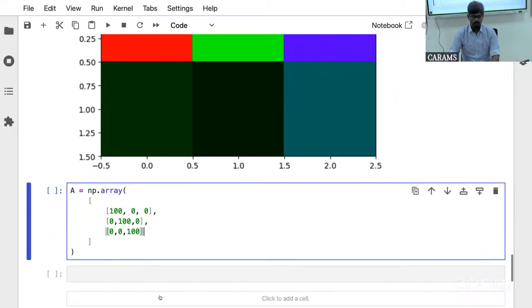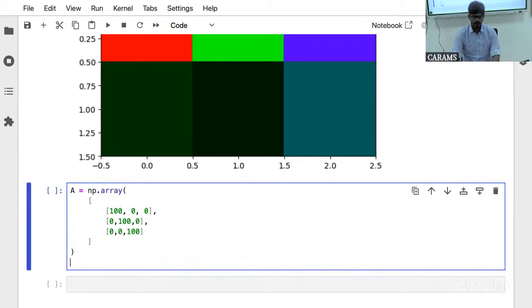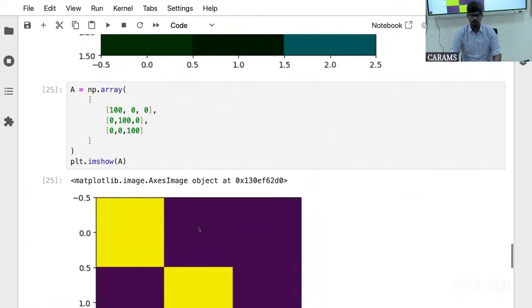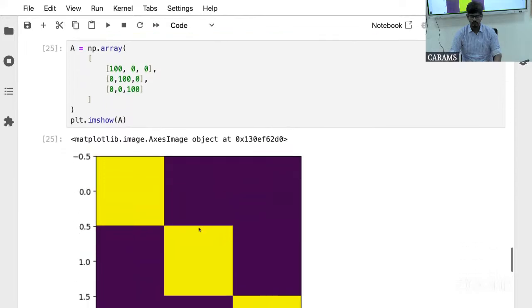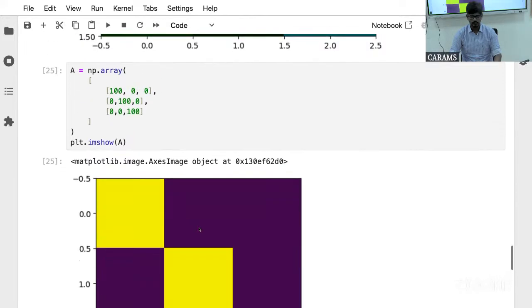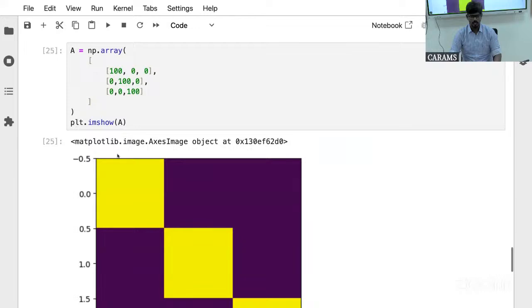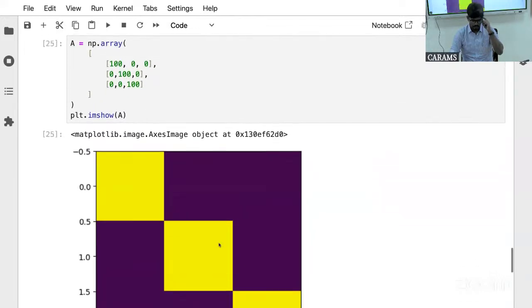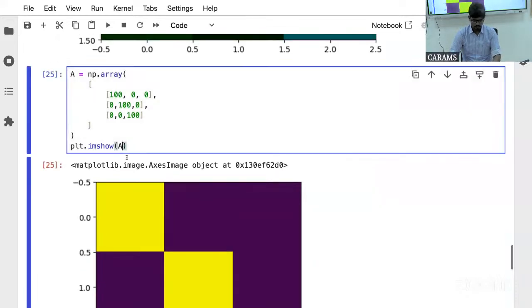And then if I do plt.imshow of A, that gives me something different. Now you see, this 100, 100, 100 actually gives you the yellow color. I think what it is trying to do is some map here.